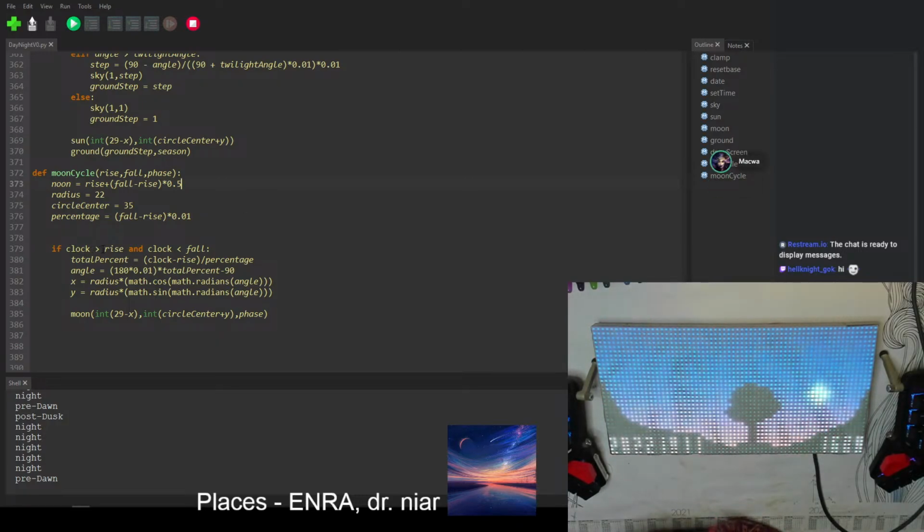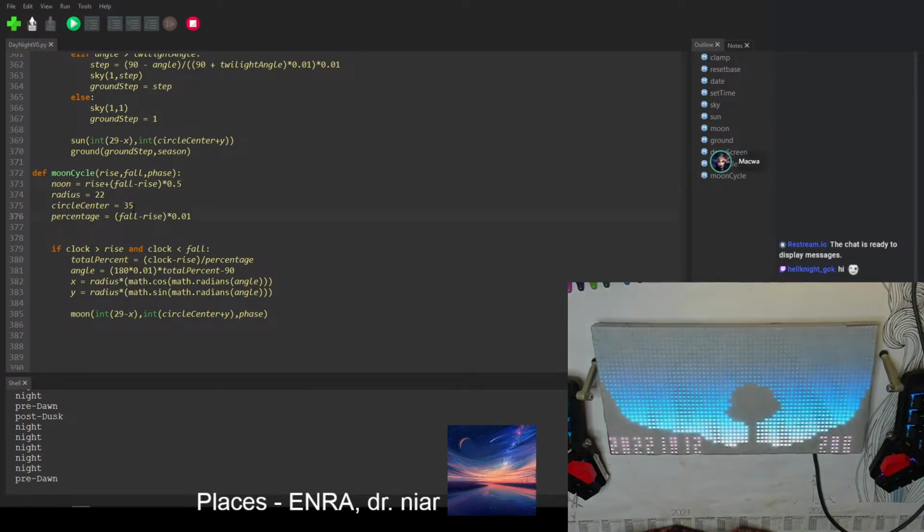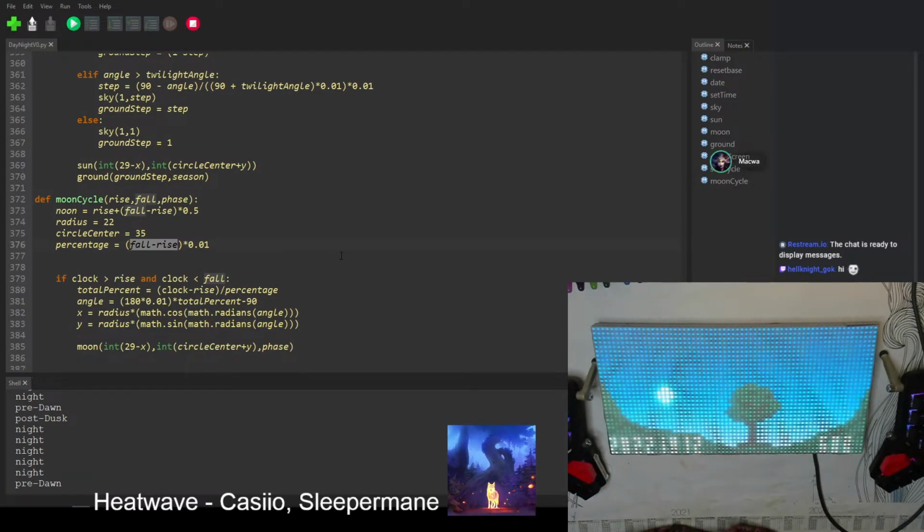So I need to look at this if statement. This if statement is not going to work. Do I look at noon? No, I do not. So this is not going to be correct. That's something that I need to change.